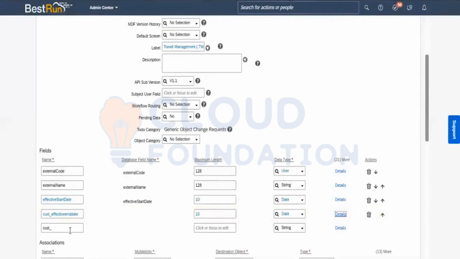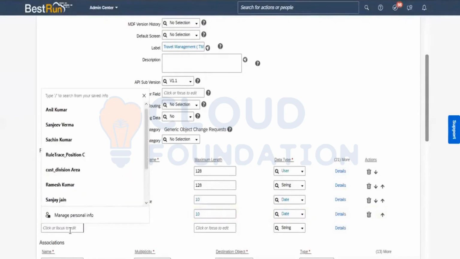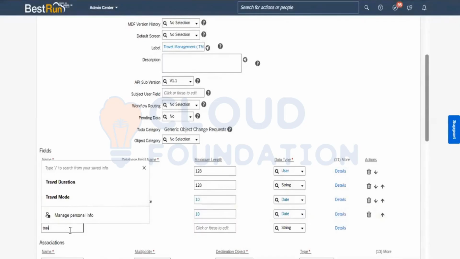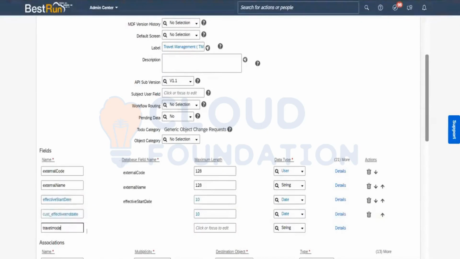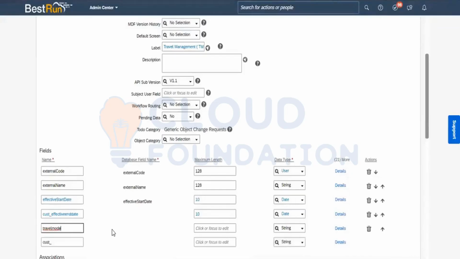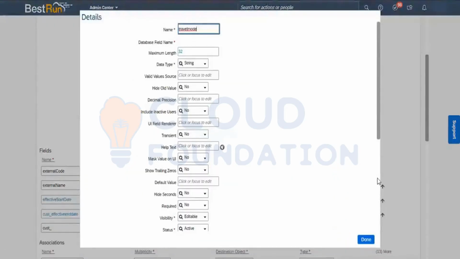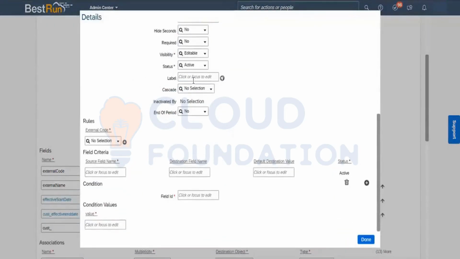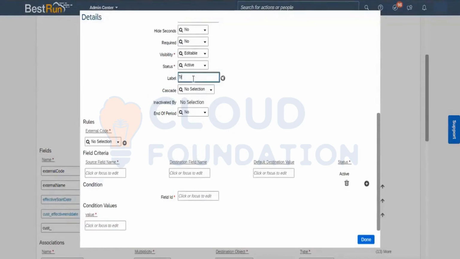Then what is travel mode and travel duration? Let me take travel mode. We should not give any space here. Either you can use underscore or you should not give any space here. Travel mode, I will take it as 32 characters. I'm keeping it string. Go to the details and here I will mention the label.